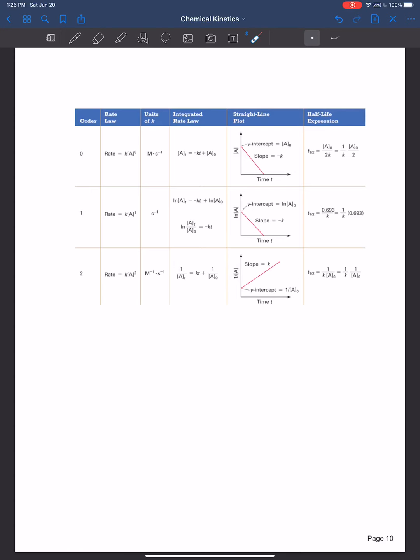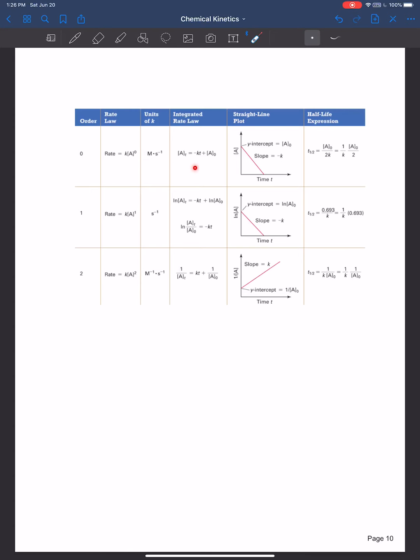I'm not a huge fan of memorization, and so that's why I want to provide this table as a tool, since there's a lot of equations to remember. So you can see here that we have zero, first, and second order kinetics. It provides the rate laws. In addition, it also provides the units of k. In the previous video, I showed you how you could derive the units for k for any reaction mechanism. But this is really nice to see the units of k here, because those are clues. If I have these units, then I know that I have second order kinetics.